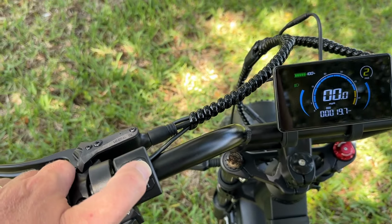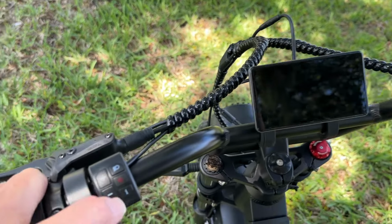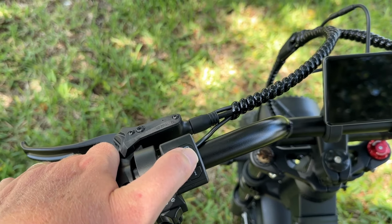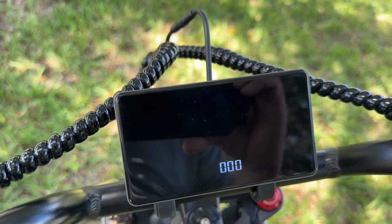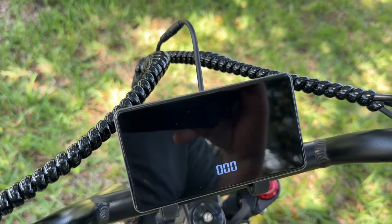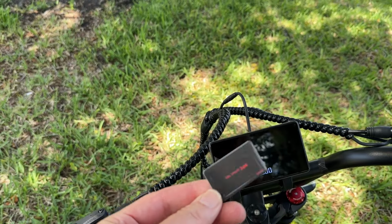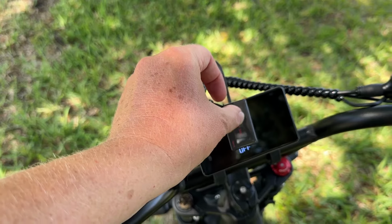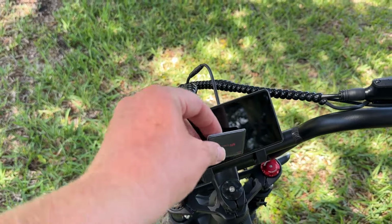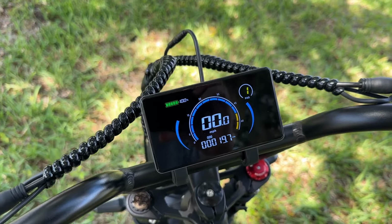Guys, we're gonna turn this off, because I left it on. We're gonna turn it off and we're gonna show you something. You walk away from your bike, you come back and try turning it on. Look, it's not gonna turn on for you. You're gonna have to enter a passcode, or you carry around this little NFC card. This is near field communication. This is your key. Look at that, turned it off. Turn it back on, boom. Just that fast, we are ready to rock.